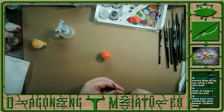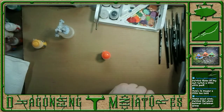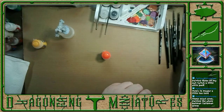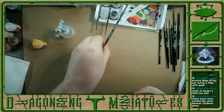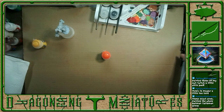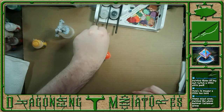Right, let's try and find a bevy of paintbrushes. That's one I often use. And then the others are just, yeah, that one will do. I've got a myriad of, as you can see, a myriad of brushes, none of which are going to be used, I suspect. Most of them are going to just go off to the side here and be left. But, you know, I like to be prepared just in case.